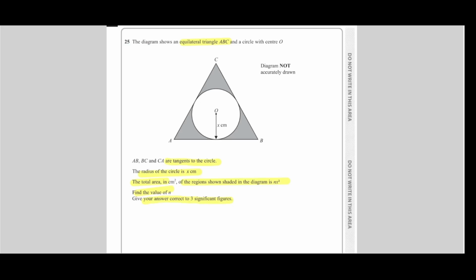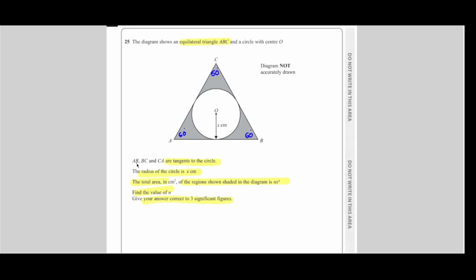Right, now here there are important points in this question. One is equilateral triangle. When there is an equilateral triangle, we know that all three sides should be equal to each other. When all three sides are equal to each other, all three angles are also equal to each other. Then one angle is 60 degrees. So this angle is 60. This angle is also 60. This angle is also 60. There is another important point.